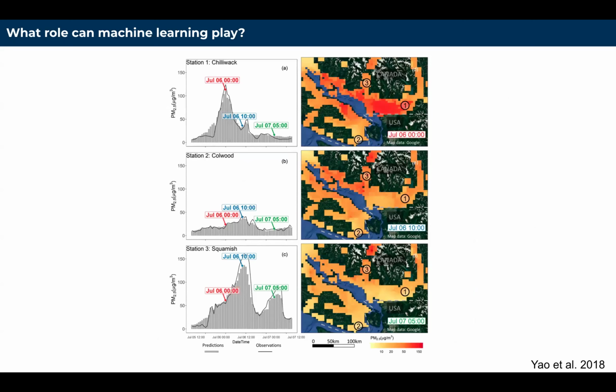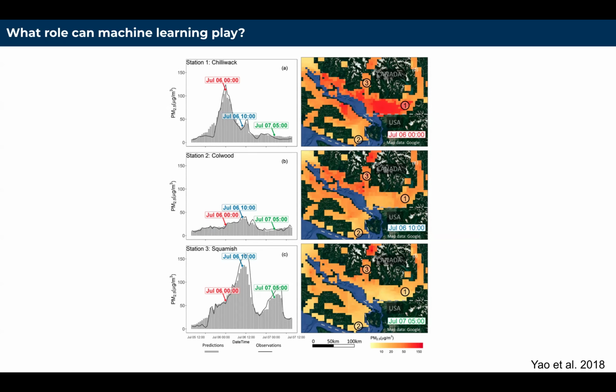And I'll wrap up by just highlighting one other application which can address the temporal as well as the spatial limitations that come with some of our other exposure assessment methods, which often only allow us to look at daily air pollution averages instead of sub-daily, which is much more useful to us in thinking about human exposure and health impacts. So this study from British Columbia leveraged ground monitoring stations around the Vancouver metro area, which provided hourly air pollution measurements from very specific locations, and extended that information from those stationary monitors, along with fire activity data, meteorological and topographical inputs, to estimate hourly air pollution concentrations in all of the populated regions within this airshed using a random forest approach.